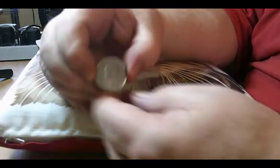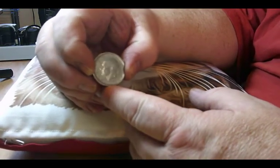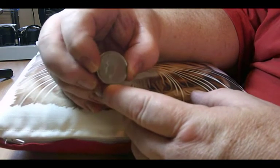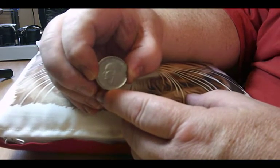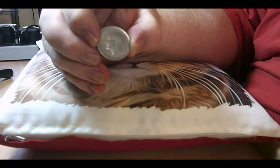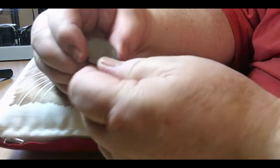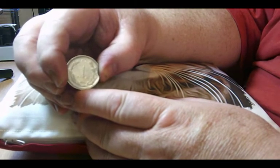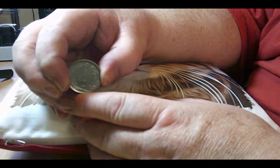The first one is from Turkey. It's a one lira coin. The face — the head — is Atatürk, the president of Turkey for many years. He was also a soldier. On the back, this one's dated 1959 and it's a very simple design. It just has the one lira inside some wheat sheaves and the date. The mintage on this coin is seven million four hundred and fifty-two thousand.